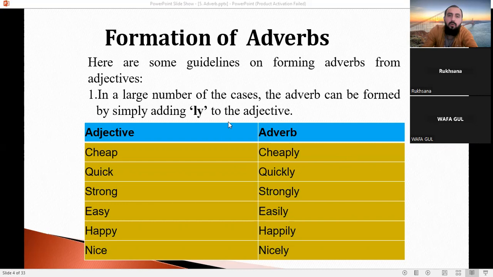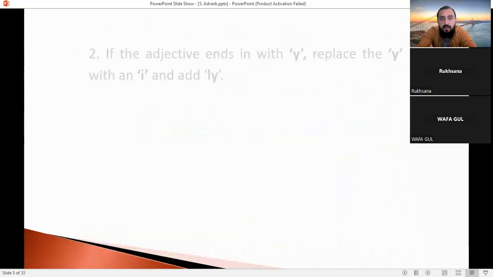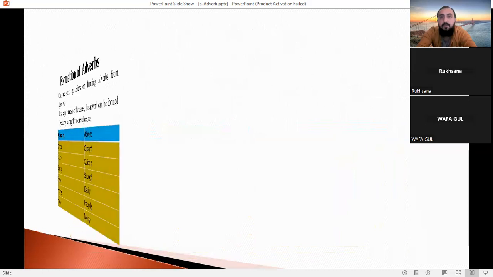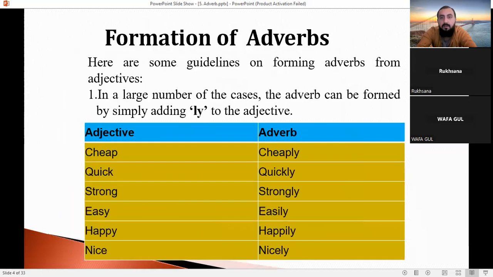Very good. So these are adverbs of manner, okay? How something happens. We make adverbs of manner by adding ly, ily, or ally to the adjectives. So this is just a rule, okay? Adverbs are made from adjectives. Yes, these are adverbs of manner, okay? They answer the question how.